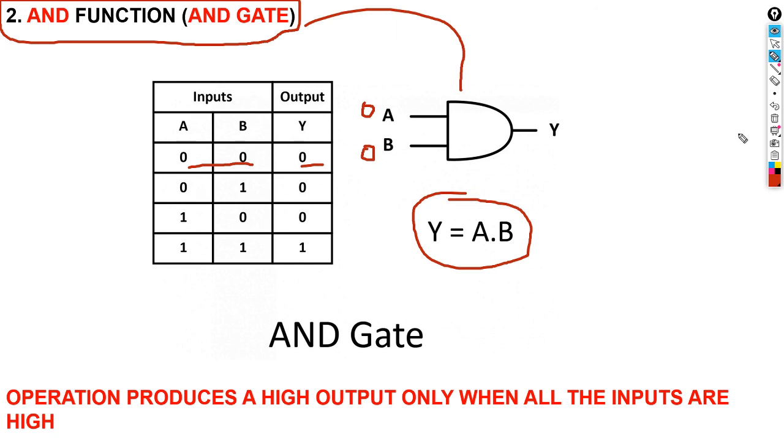So if I come again with a 0 here and then 1 there, 0 times 1, I have what? 0. So if I come again with a 1 and 0, 1 times 0, how much do I have? 0. But if I come with 1 times 1, I have 1. So the operation for an AND function, which is the AND gate, is multiplication. It's only when I have 1 and 1 that my output is going to be 1.